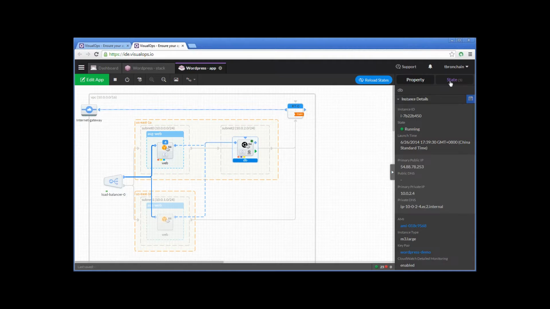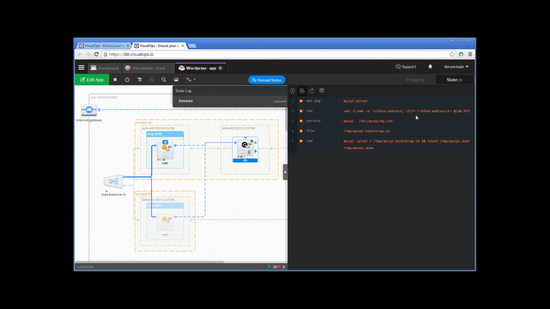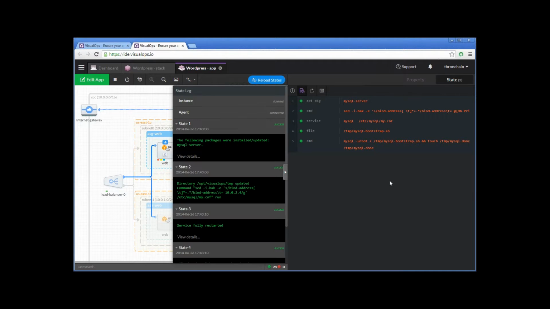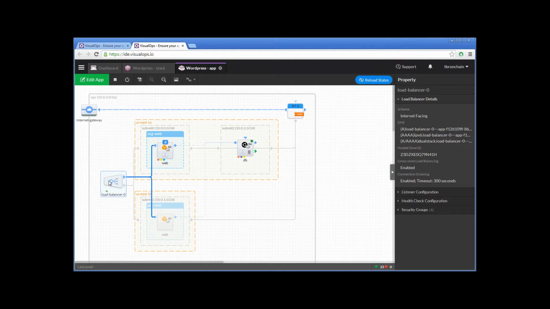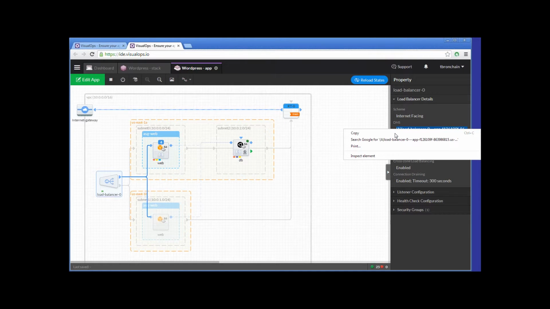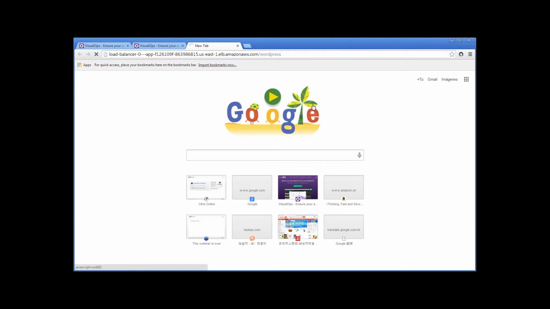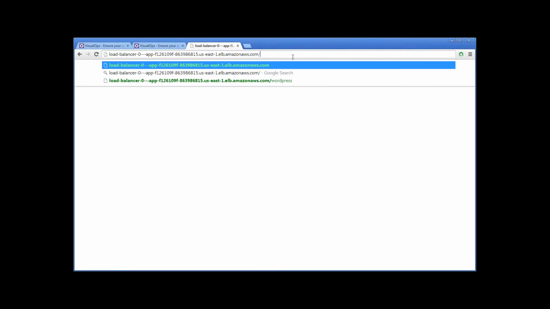So now we're just going to go on the load balancer. Copy the address of the load balancer and try to access our WordPress application. So, slash WordPress. Since the DNS hasn't been updated yet, sometimes it takes a little bit of time from Amazon to link the DNS, and you can try to reach the IP directly.